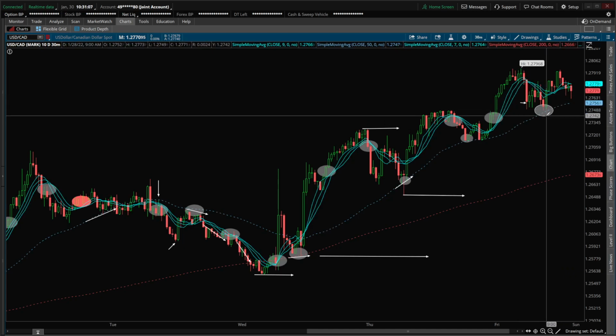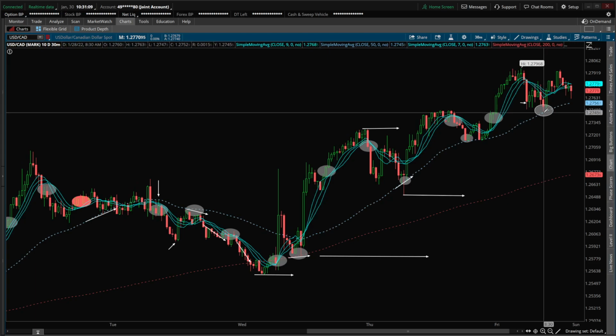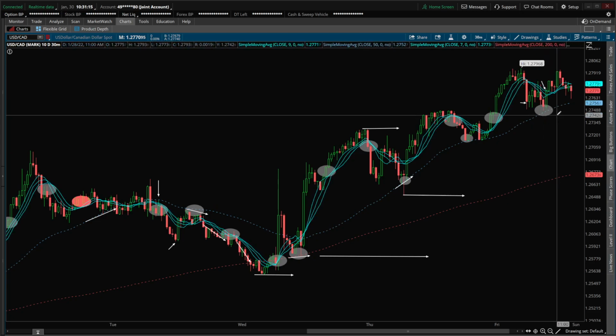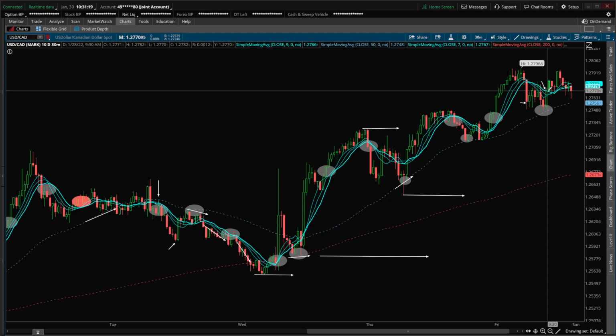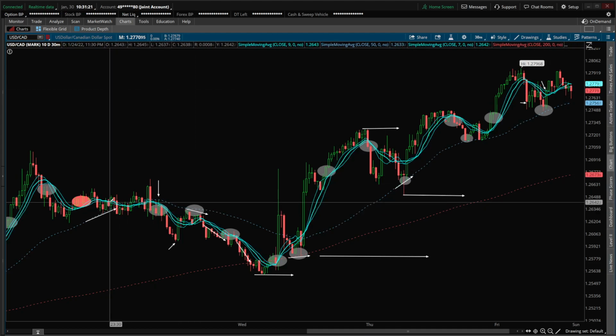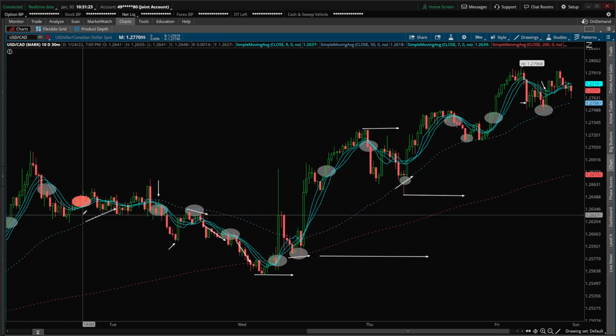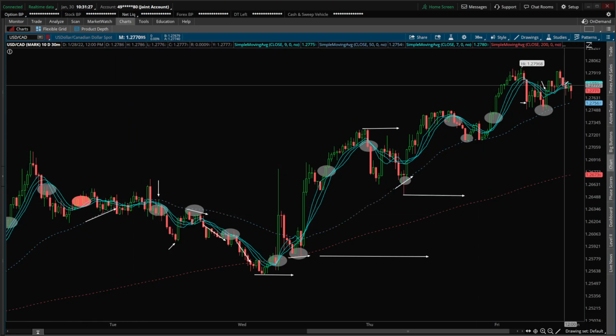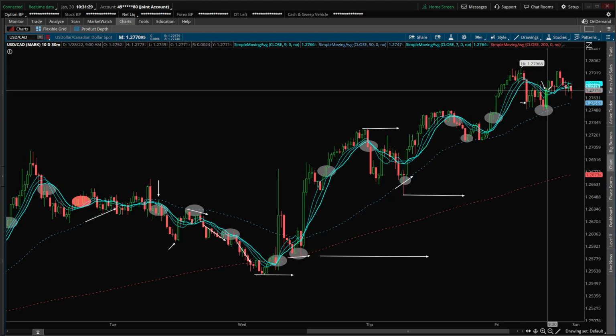In this case here, we do pull back to roughly the 50 period moving average, and that's where you want to be a buyer. You could also buy off this close above the short-term moving averages, but again, that's the same kind of problem I've talked to you guys about before, where in the consolidation phase you can get that chop where you get signals in both directions.